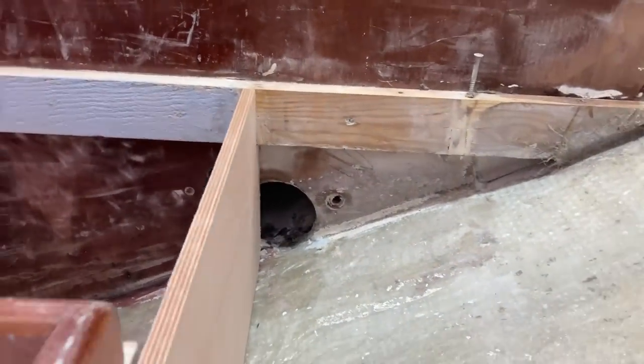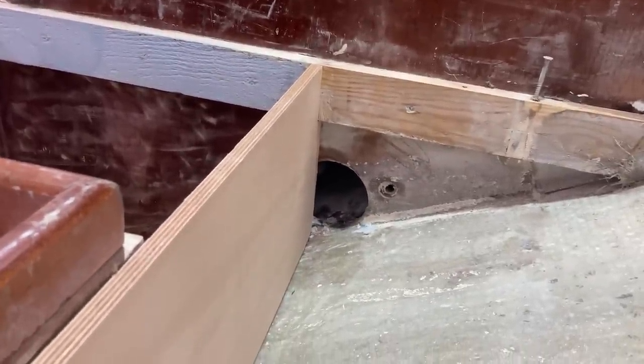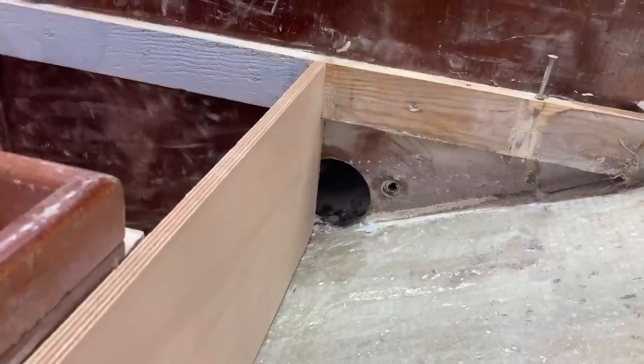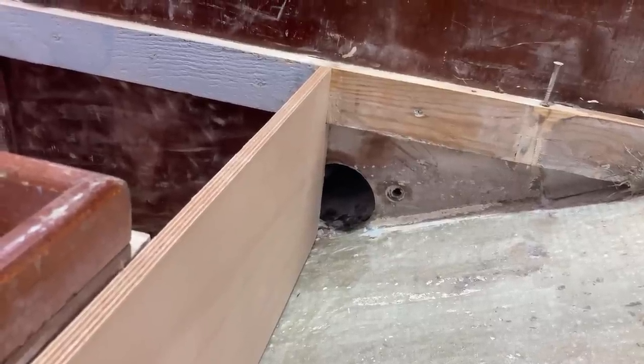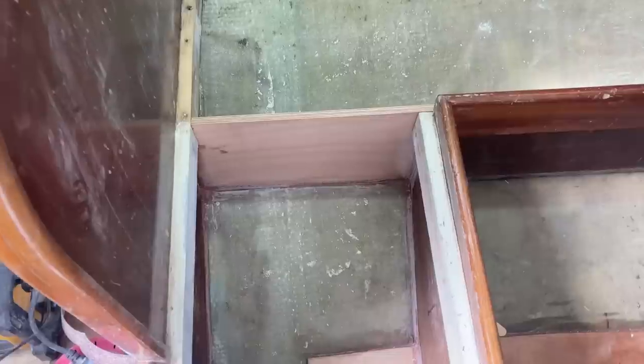There's a great big hole there, I think, so that I can lay up glass against something. What I'm going to do there is cut out a little circle of plywood and stick it in there, and then I can reinforce that when it's all glassed over as part of the laminating that's going to happen shortly.